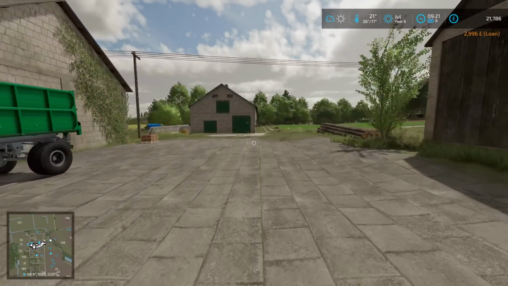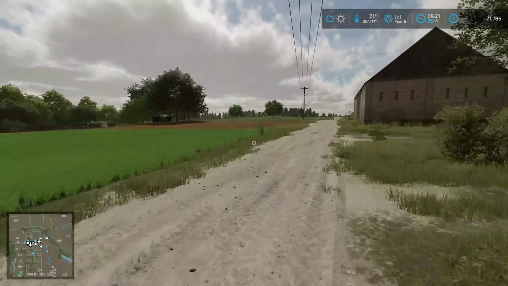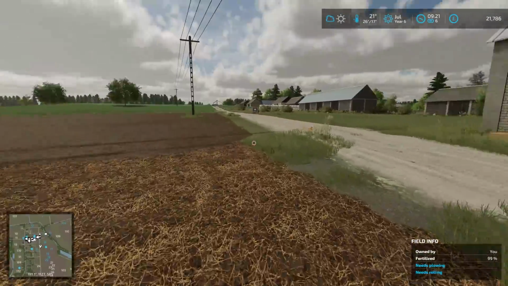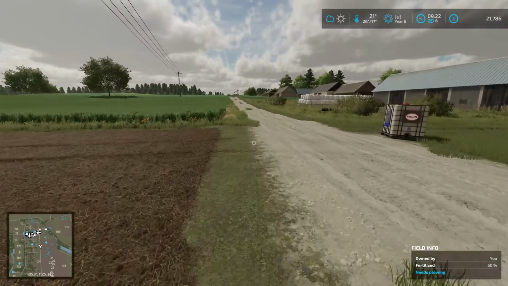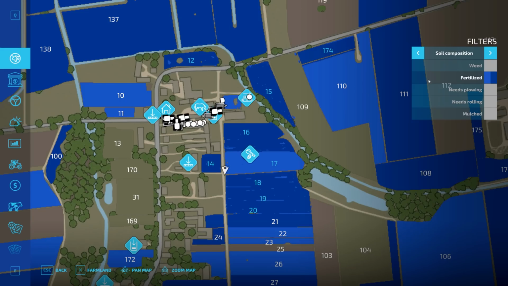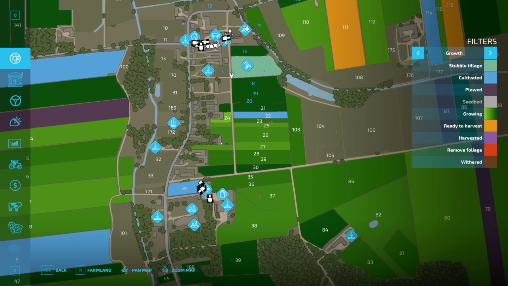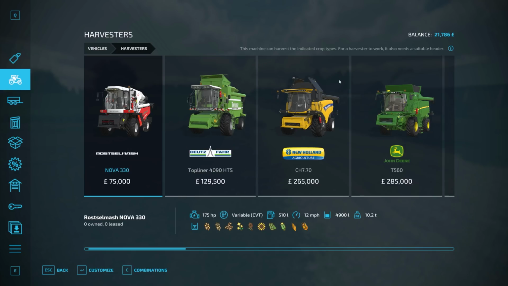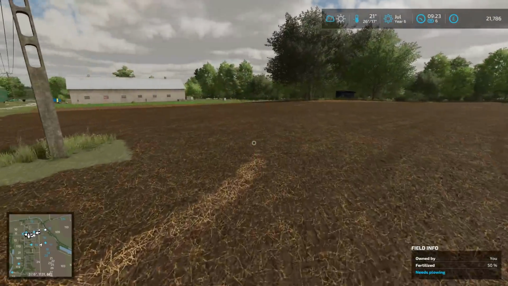So yeah, it's July, not the time to drill, so we can't drill this field yet. And it looks like our other fields are not ready to harvest yet either. So we might have to pass through into August. Let me just check the map. It's looking likely that we are going to have to go to August. Yep, nothing ready. Nothing which we own anyway. So I suppose we could buy a new combine if we can afford it. I don't think I have any enabled at the moment. No. But maybe next time.